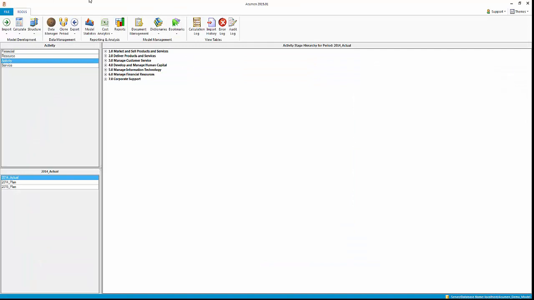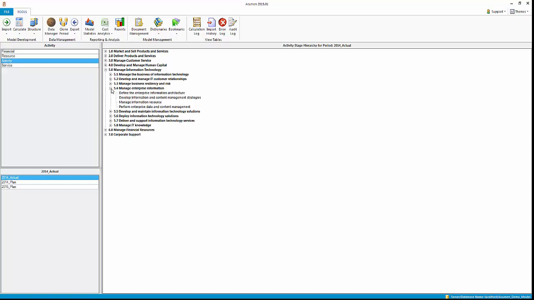Acumen has a scalable, flexible data model design that allows users to have the same modeling experience, regardless of whether the model has 3, 4, 5, or even more stages. Acumen uses a fully absorbed modeling methodology to provide transparency at every dimension intersection of cost assignments without the need for creation of any driver-specific business rules.